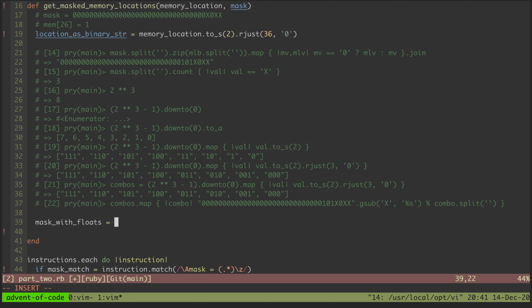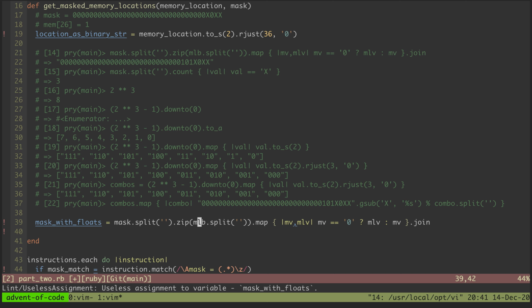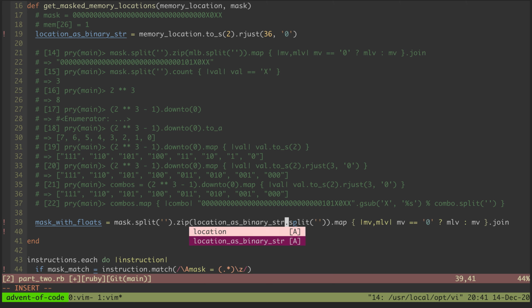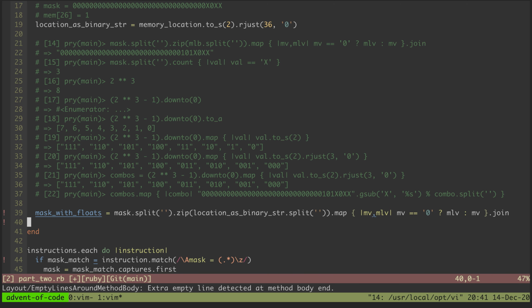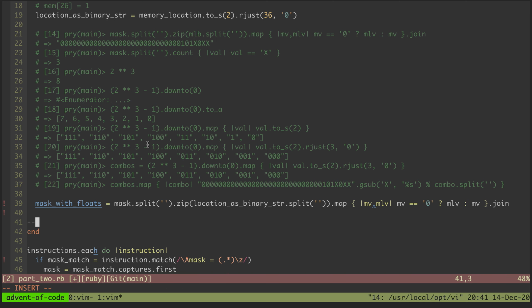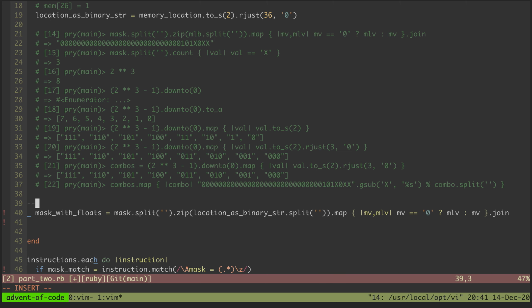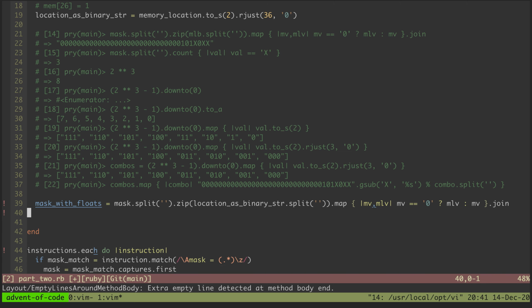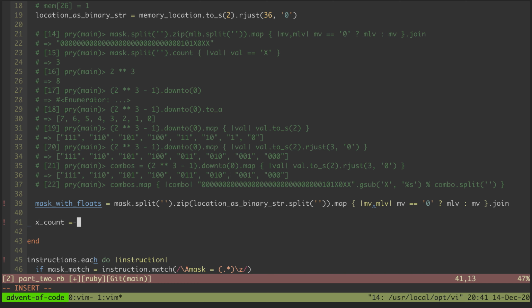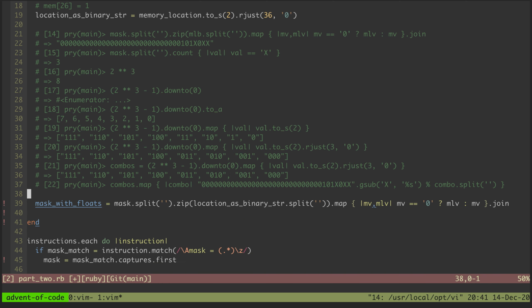That's what those x's are. It's going to get this, and MLB needs to be location, a binary string. So that's going to be our mask with floats. And then if we are to count up, then we'll say the x count is that. Yeah, I'll put that up here.